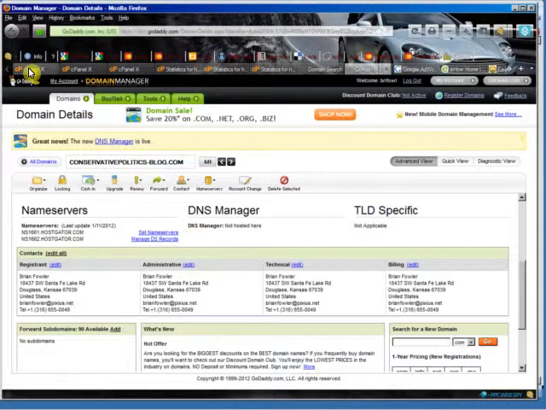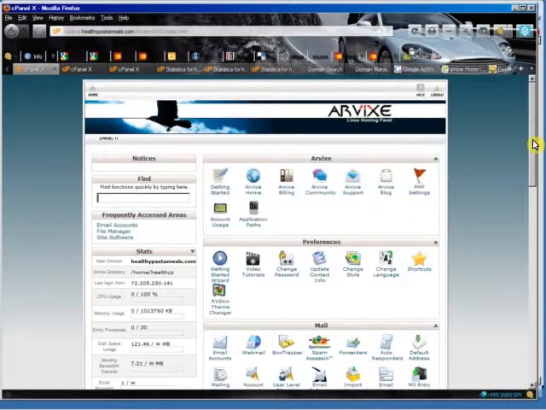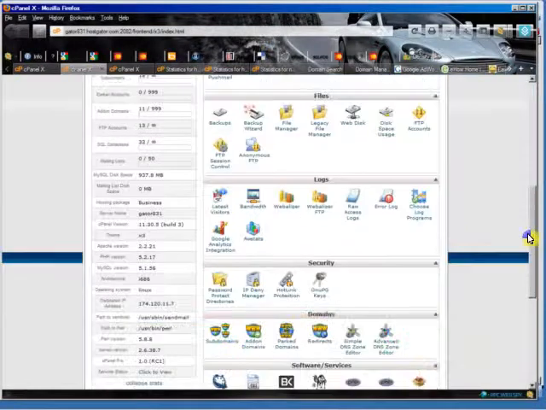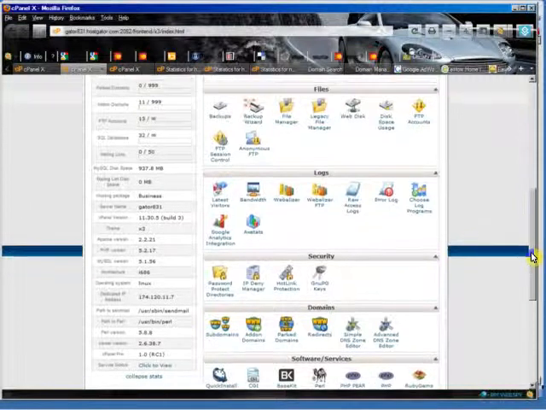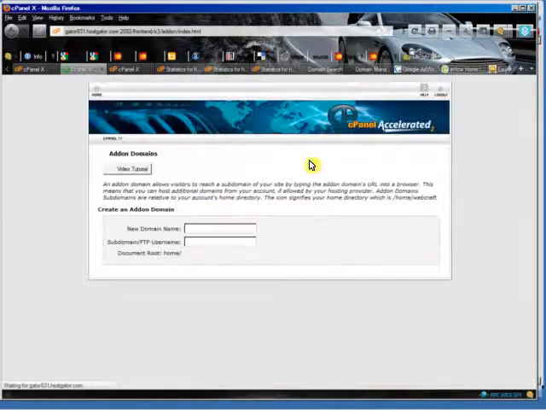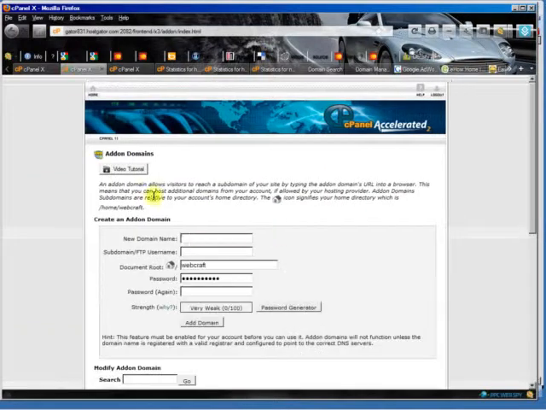And once they're set, then you log into your control panel. And right now this is on HostGator. And in a minute I'm going to show you why I prefer Arvix over HostGator. But right now I'm just going to show you, when you add on a domain, you just click on Add-on Domains down here in the Domains. Click on Add-on Domains. Once you have the domain pointed, now you don't have to do this if you get an Arvix account and get the free domain. You don't have to do this.